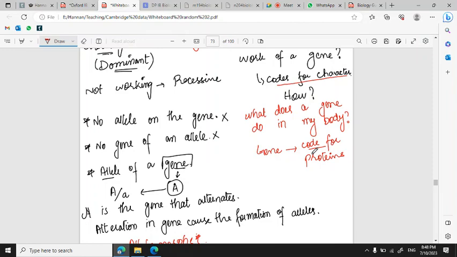If the gene is in your body and it is working, it means you would have the protein. Suppose I have a gene called HBB, for hemoglobin. Now hemoglobin is actually made of 4 protein chains. You would require 4 genes to create 4 protein chains, and those 4 protein chains would then combine with each other to create hemoglobin. Remember, there is no protein in my body without a gene, so the genes create the proteins.